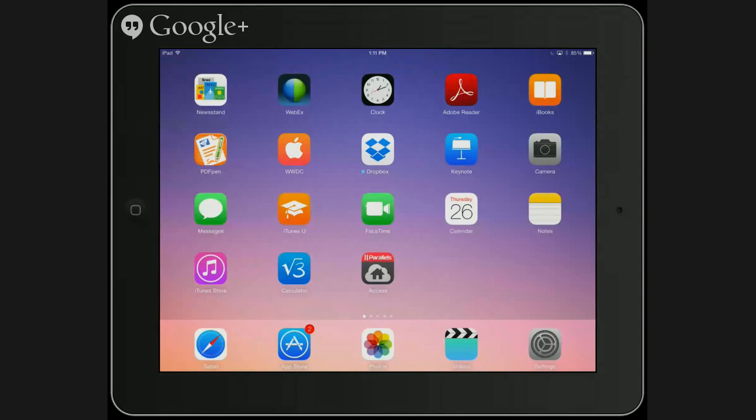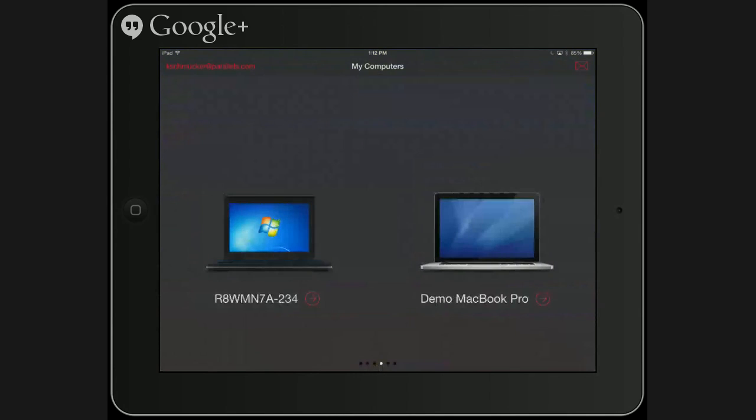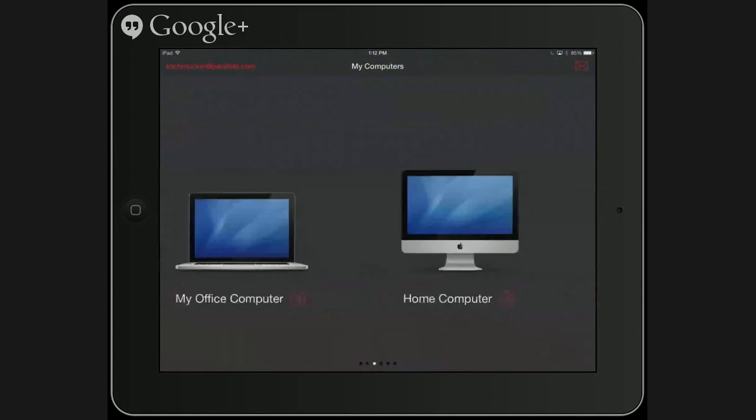Yes, I do, sir. So let's talk more about Parallels Access both on the iPad and the Android. Skeeter showed you a wide variety of features, and that's great. Most of those features, almost all of those features, are available on all the mobile platforms that we support. So for example, here I am on my iPad. I can tap on the Parallels Access icon, launch Parallels Access, and what it's going to show me are the machines I've configured where I want to connect to.